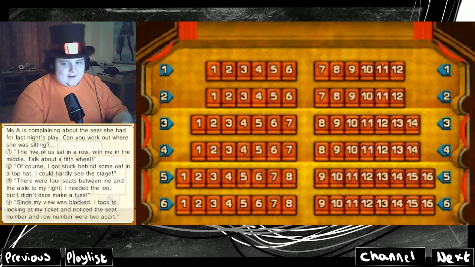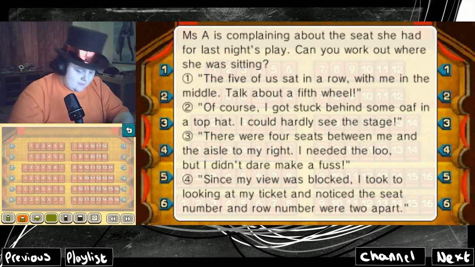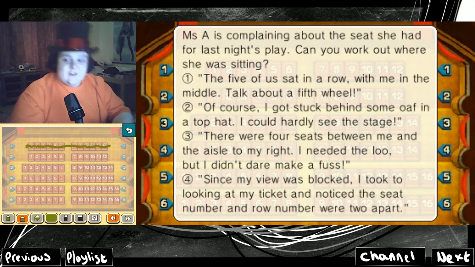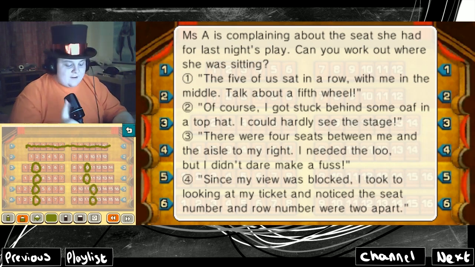I'm going to put it on the small screen so I can actually see. Actually, no, I'm going to put it on the big screen and then open memo mode so I can see the... There we go. Miss A... Okay. The five of us sat in a row with me in the middle. Talk about a fifth wheel. Of course I got stuck behind some oaf in a top hat. I could hardly see the stage. There were four seats between me and the aisle to my right. So she could be in that one, that one, that one, that one, that one, that one, that one, or that one. Okay, I've narrowed it down to 8 seats.